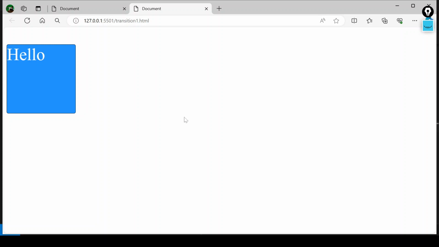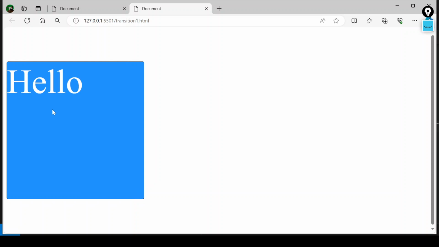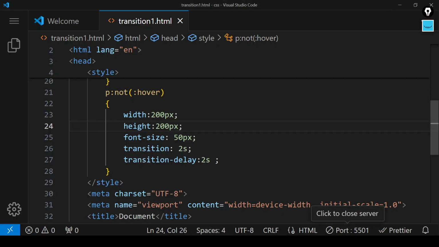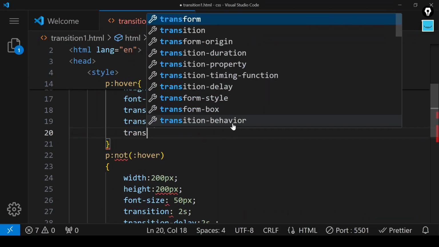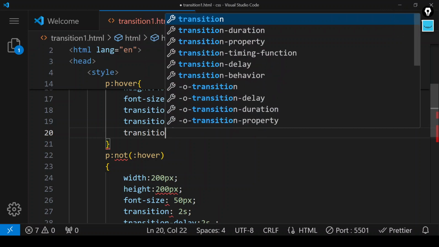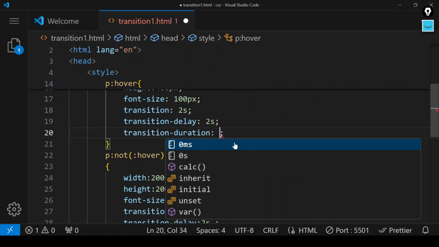That means how much time this box is going to take for increasing its width and height from 200 pixel to 400 pixel. I want it to increase its size over 5 seconds. So for that, here we have to give transition duration, and here I want to give it 5 seconds.